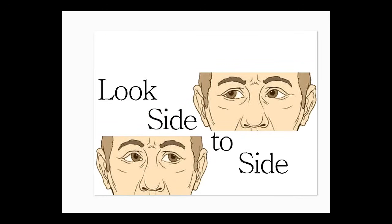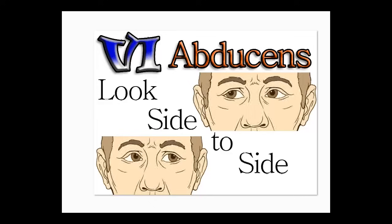You're going to look side to side. By doing this, you're abducting the eyes from their normal position to the extreme left and right. So since you're abducting the eyes, it's abducens, number six. Another way to remember: 'ab,' like a six-pack — somebody who's got muscles. Abducens, ab, six-pack, cranial nerve number six.